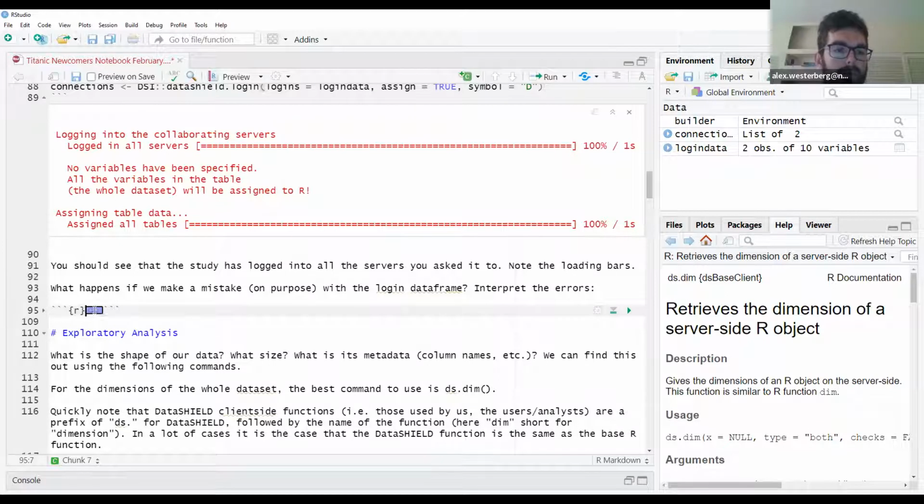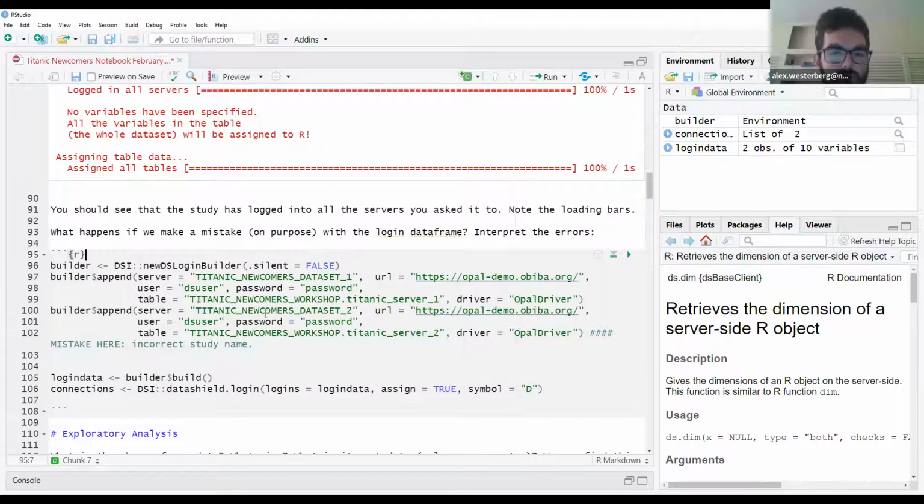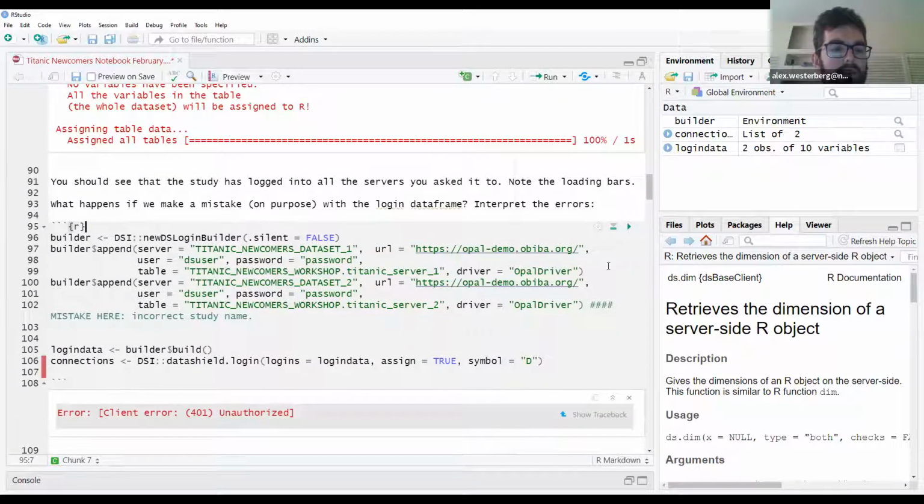So for example, I prepared earlier something where I'd made a mistake. Yes, well, this will go wrong. So if I run it, here it's gone wrong because we put the wrong username and password in.